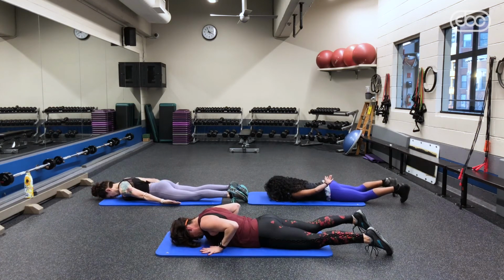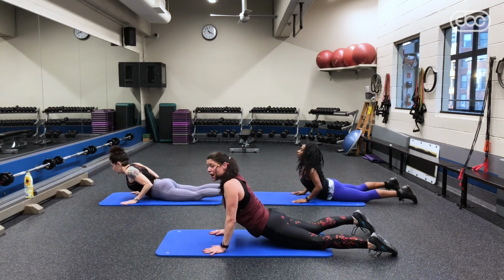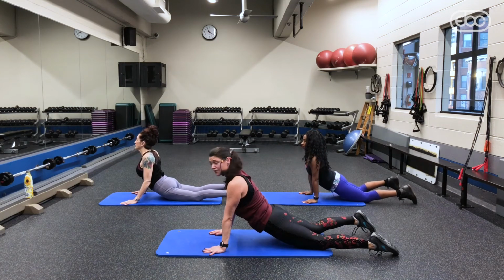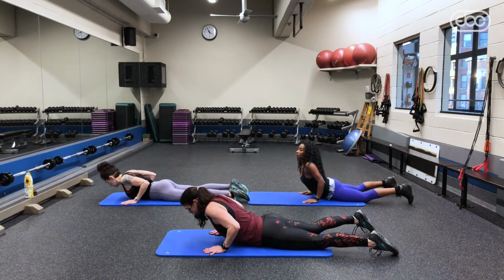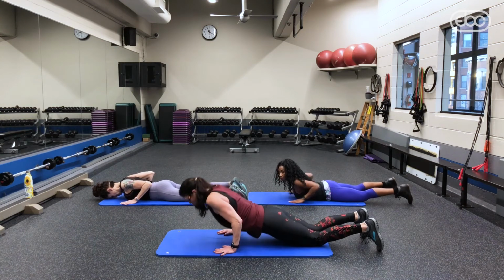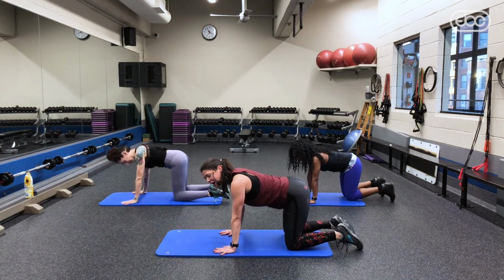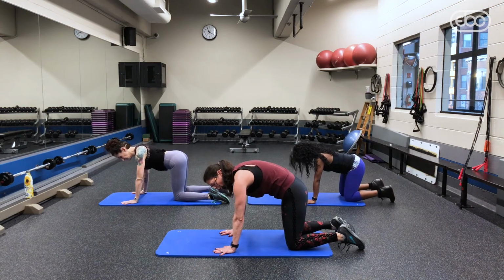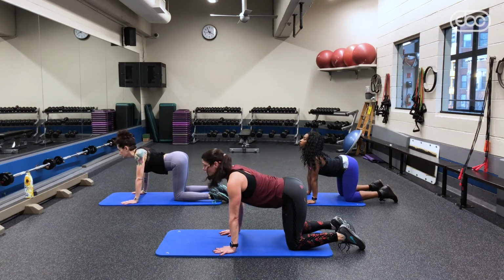Bring those hands right underneath your shoulders and give me a prone press up. So that can be wherever, and if you're comfortable just on those forearms, by all means, work in any range of motion that works for you. Good, let's drop down. And then we're gonna push up to those hands and knees. And from here, just give me a nice cat and cow. So feel that belly pull all the way in. You can let that head hang for a second. And then on that cow, just focus on opening up your heart.